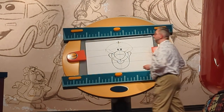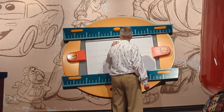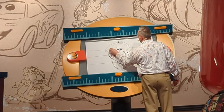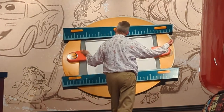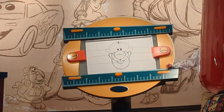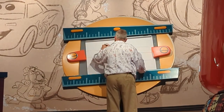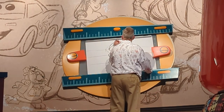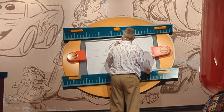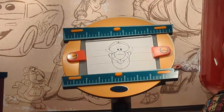Then, four big curved lines to place the eyebrows. One, two, three, and... And when we find the right shape, of course, it's only then that we go over the lines again. Et voilà, there we go, guys, eyes and eyebrows.